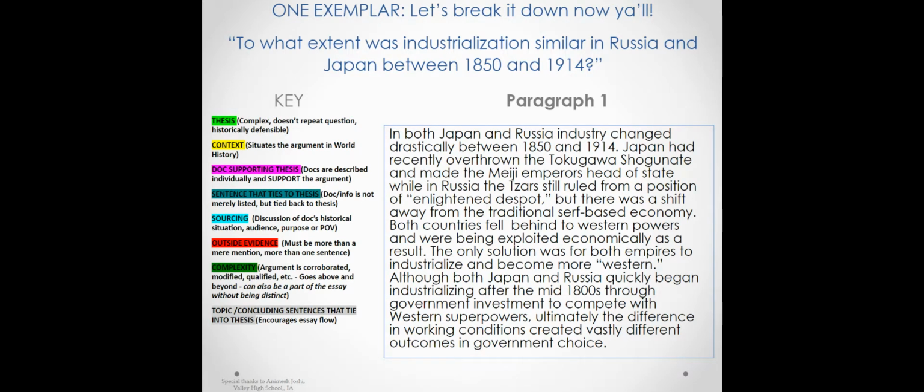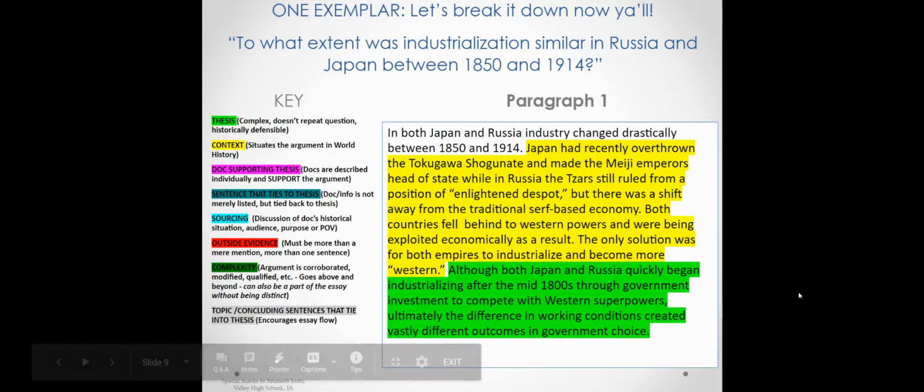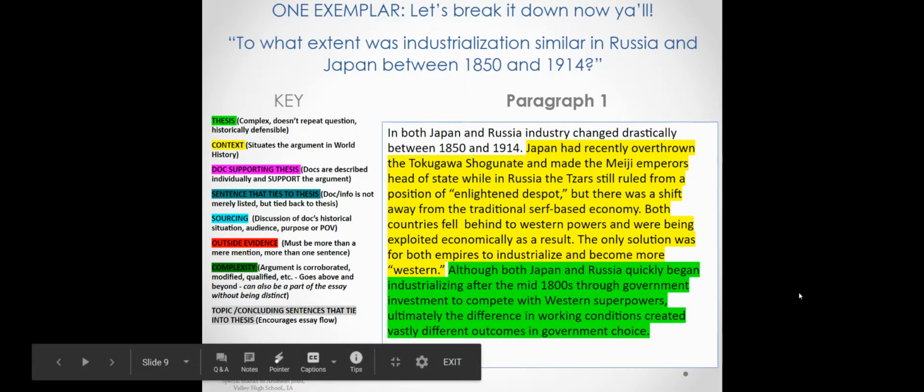So at this point, pause it, take a few minutes, and begin highlighting what you think is contextualization and what you think is thesis. And then we're going to go over it in just a moment. So pause it. At this point, we're going to move on. So this is what it should look like.